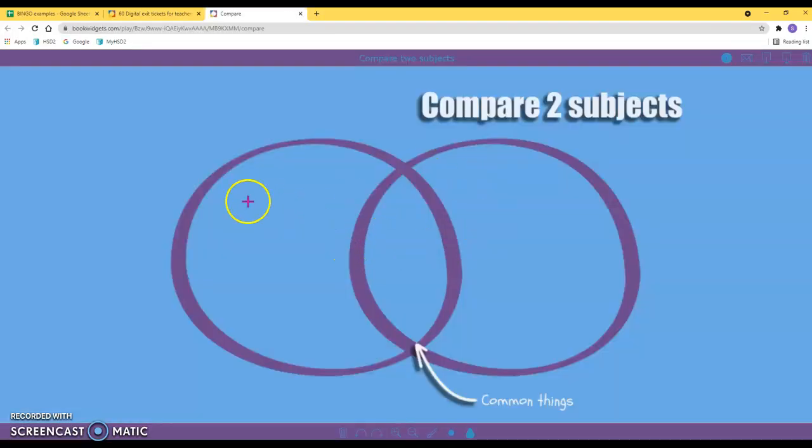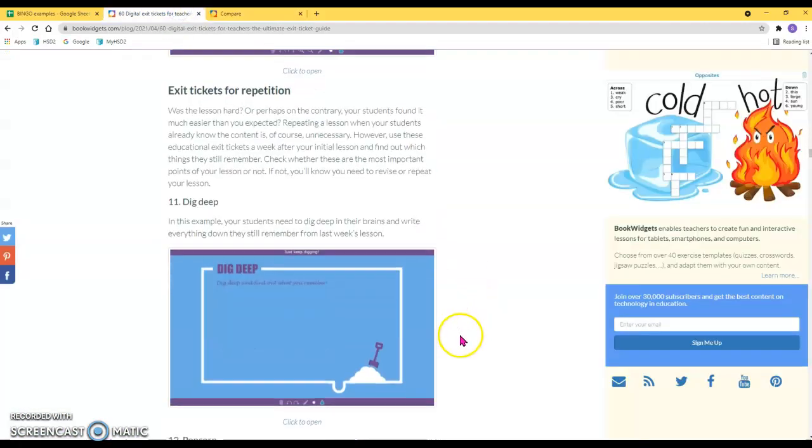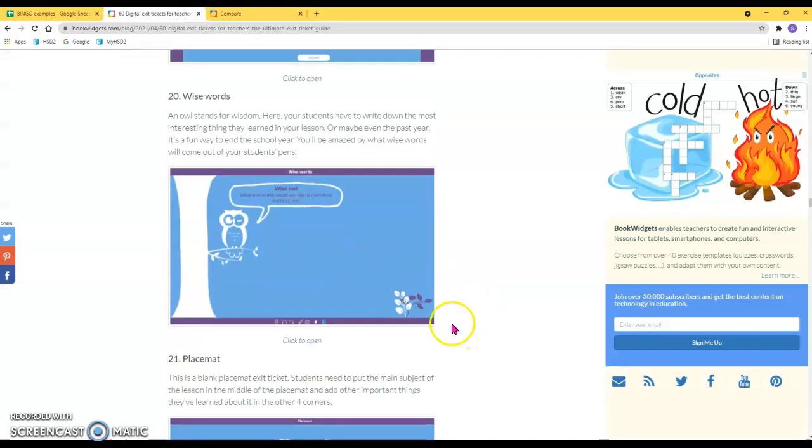All right, so for this one, yes, we can write right on it, and yes, we can send it to students through this BookWidgets thing, but I would use this as just an image. You could snip it and put it in whatever platform you already use, ClassKick, SmartSuite, Nearpod, whatever it is that you are choosing to utilize. It's just a great warehouse of ideas on this website. So use them as you will.